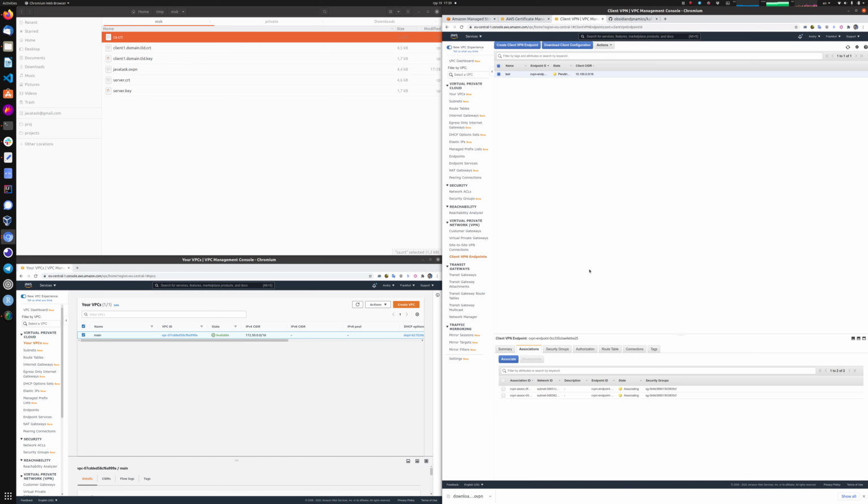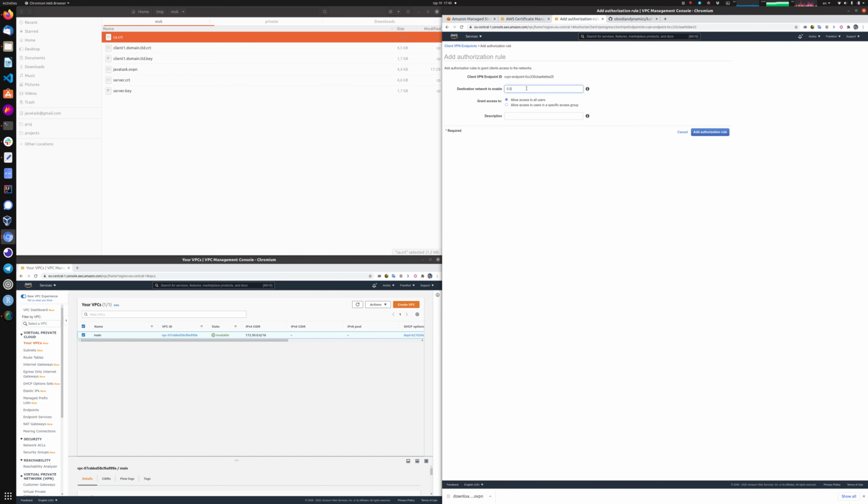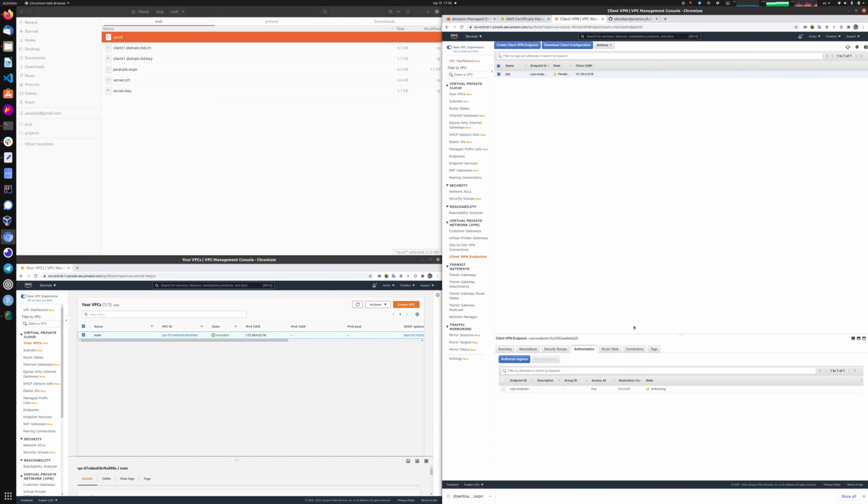Next, while we're waiting for the association, we need to check that your security group allows connections to the internet and to the MSK ports. Right now this security group allows all access to all networks, and then we need to add authorization for two endpoints. The first will be the internet, so when you use this VPN to access the internet, it will be available to you. Otherwise, the internet will not be available.